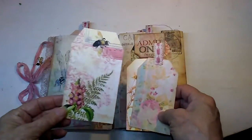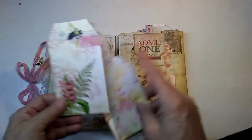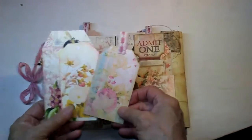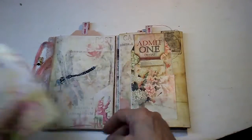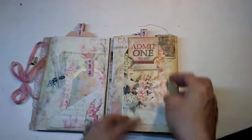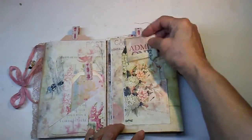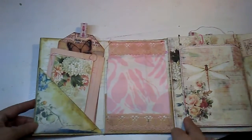And this is also from the new kit. God, these are so pretty. I'm in love with this kit. And then there's a couple of old tags from wherever. I think that might be just an offcut of something. Okay, and then on this side, these are from the Dragonfly Dreams kit. So is the little pocket there. And then both of these flip open. We're going to go over here first.